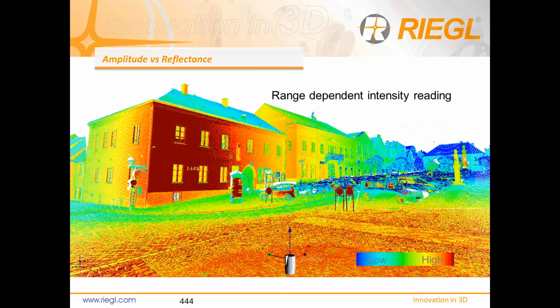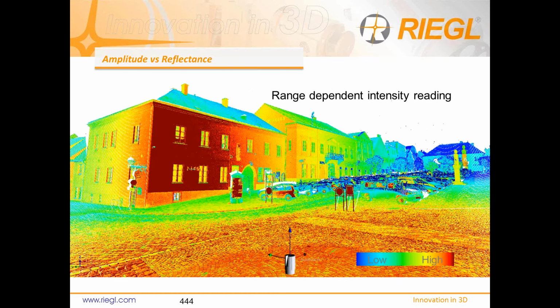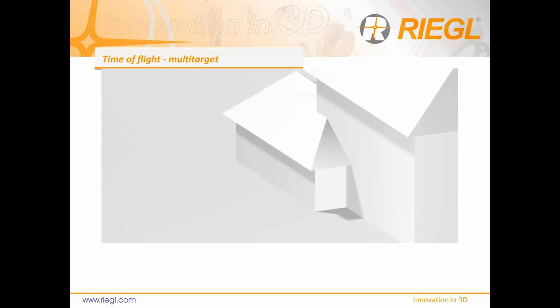But if you calibrate for that, then you receive reflectance. And there you can see the cobblestones are actually really regular, no matter how far away they are. So they have a certain spectral property, and we're picking that up with our calibrated system. And the buildings, you can see the same thing. I'll go back again. So really dark, and it goes to blue, and then it's a lot more normalized. So this is the visual difference between reflectance and amplitude. And Tan will tell you in a little bit how that's useful.